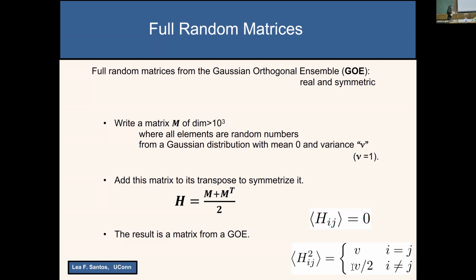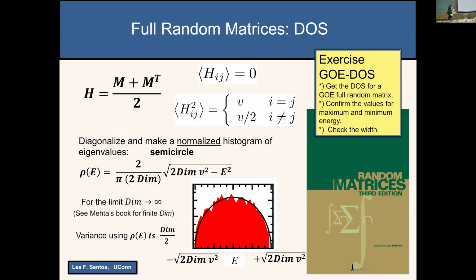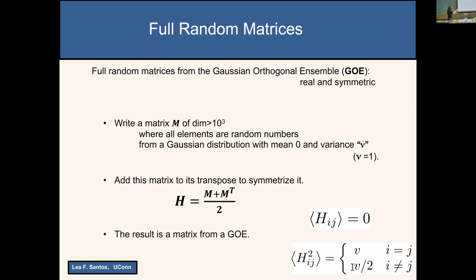All right, so now we have our random matrix. What are we going to do with that? Did you notice that I put random matrices with dimension larger than 1,000 to guarantee that we'll have good statistics? Even with just one random matrix, we'll have good statistics. You could play with smaller random matrices, but then you have to do averages or play with big ensembles. With one matrix of 1,000 or more, you'll see that you can get everything that I'm describing.